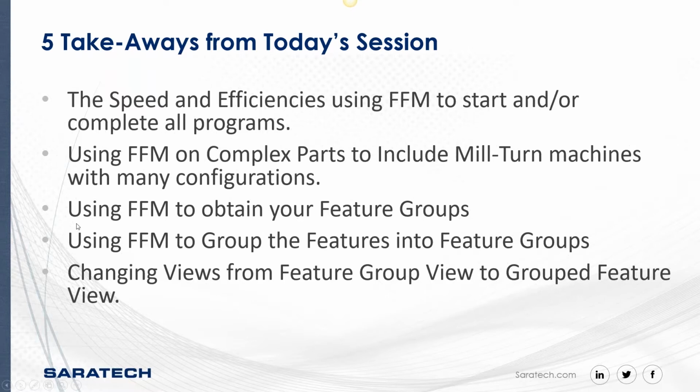Using feature-based manufacturing to obtain your feature groups, and that step is feature recognition: find features, group features, create operations, generate operations. 4 steps. And just as an example, this part, I counted every click that I had to do to get the program and the time that I did without this educational talk. It took 11 clicks to program that part, and it only took me 17 minutes to program.